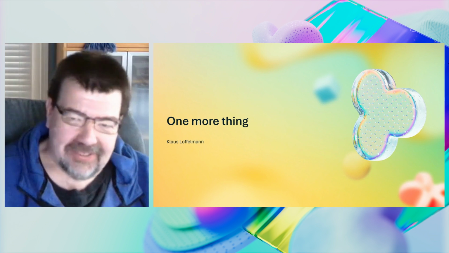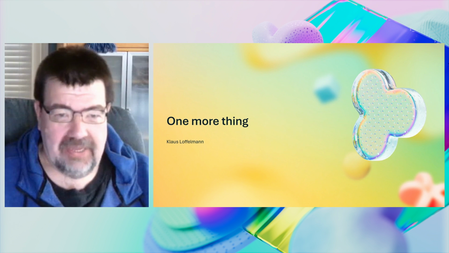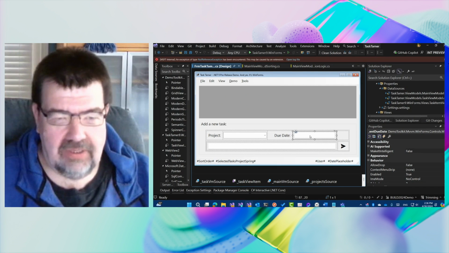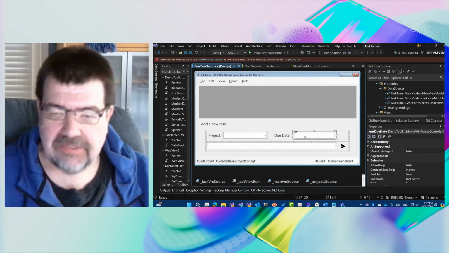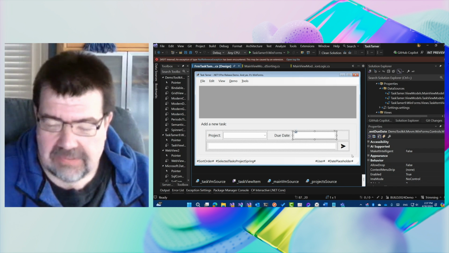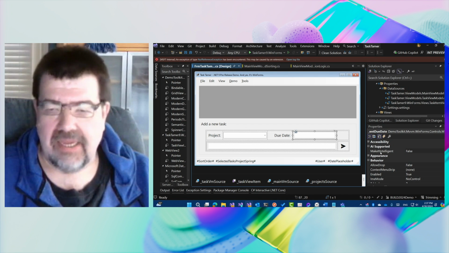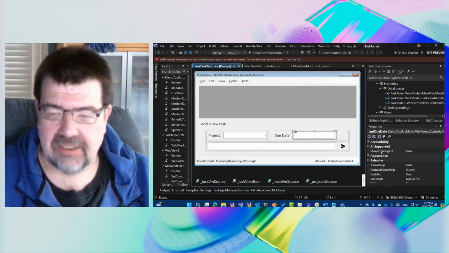Okay, so for that last thing that we have, let me show one secret property of these controls that we have not spoken about before. When you look closely, then we have here a section in the properties grid, which has the category AI Supported, and one property that's called Make It Intelligence.